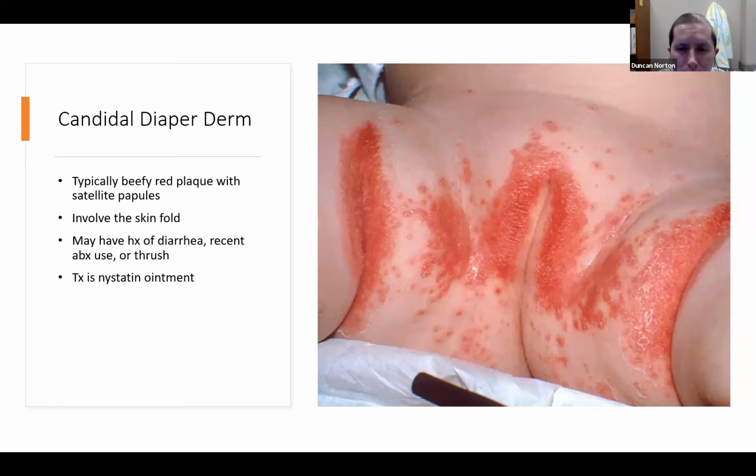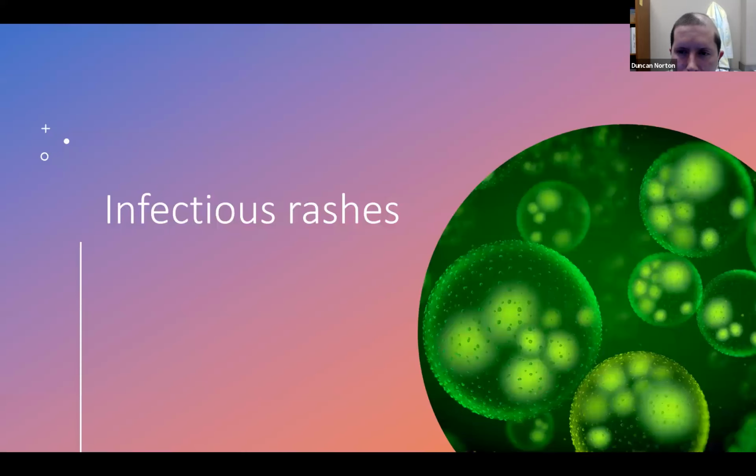It is very difficult to get cholestyramine as an outpatient. Most pharmacies do not have it, and a lot of insurances won't cover it. So keep that in mind. If you can give it to them in the hospital, order it in the hospital, give them a whole bunch of it, so that way they can take it home. Any questions about diaper rashes? All right, we're going to move on because I'm running out of time.